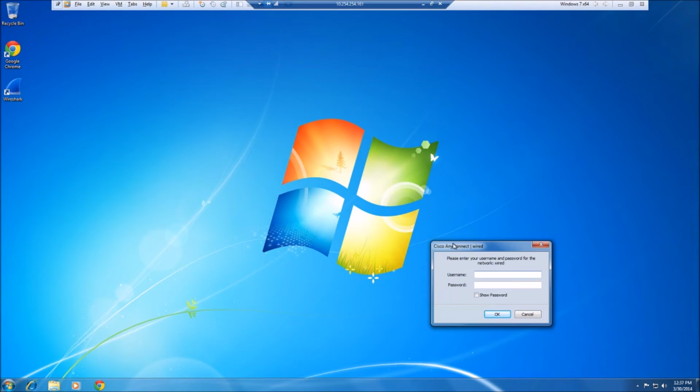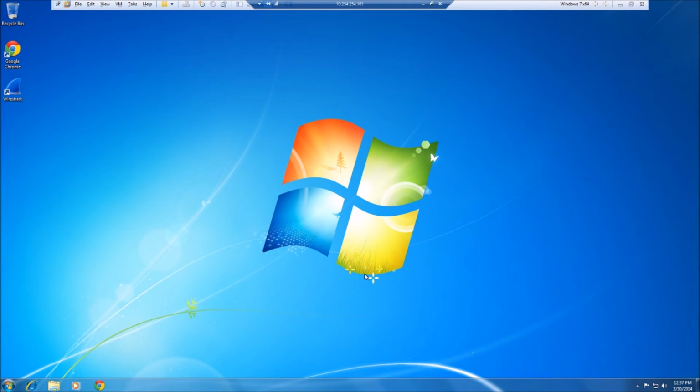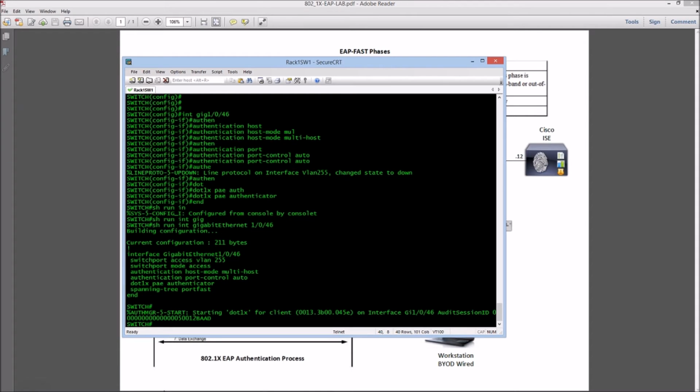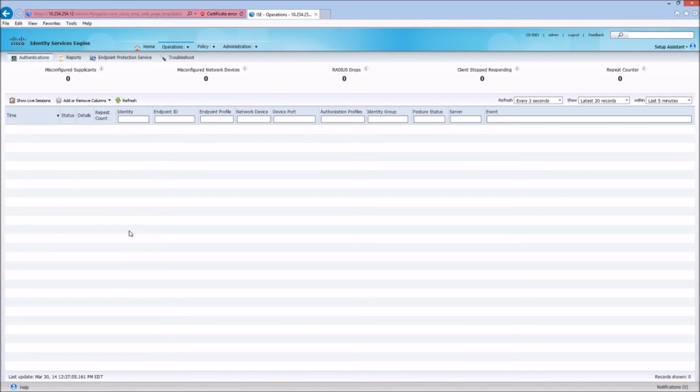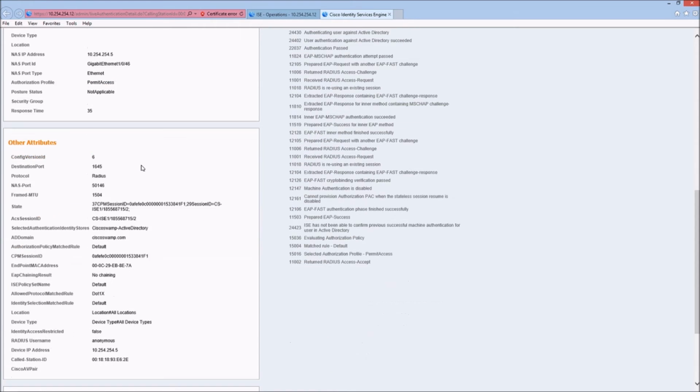And we go to the workstation, and now the workstation is using the Cisco AnyConnect client, and it's prompting for a username. Put the username and the password. Let's check what's happening behind the ISE. We should see the PAC file being provisioned if we did everything correctly. It shows up as authenticated right now, and used the EAP-FAST method. I believe that I used the same authentication credentials before, and the PAC file was provisioned that time. That's why it's not showing up over here.